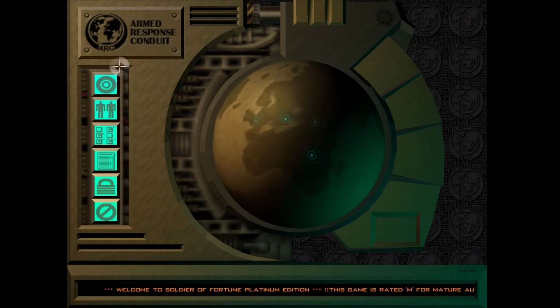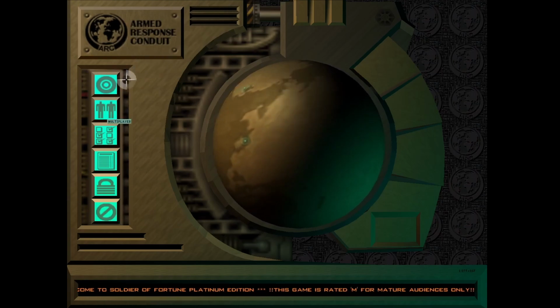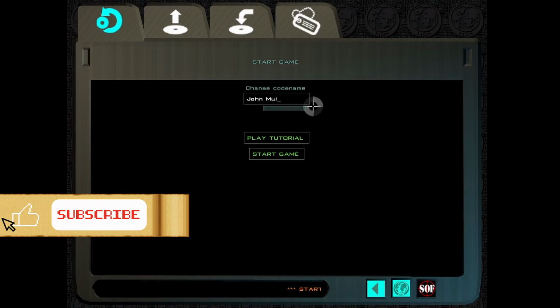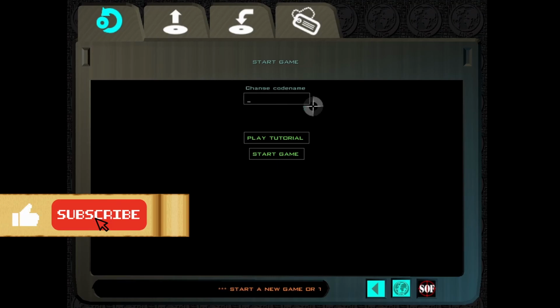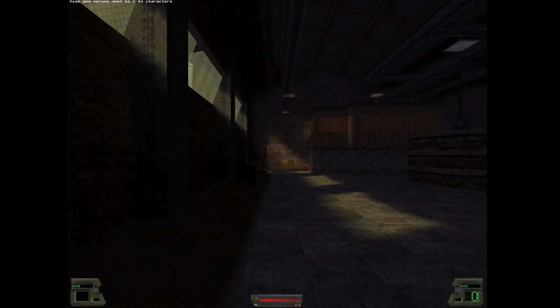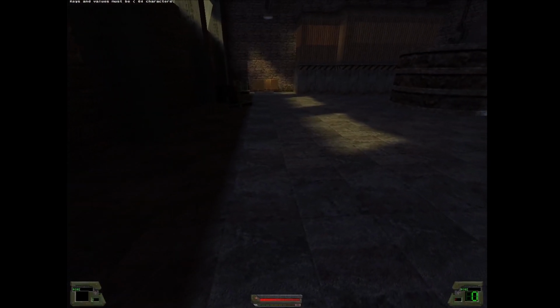So let's deep dive into this classic, this oldie, and we'll see what we can see. No, I don't think I'm John Mullins. Let's go with the normal one. Play tutorial. Yeah, sure. See what we're in for.